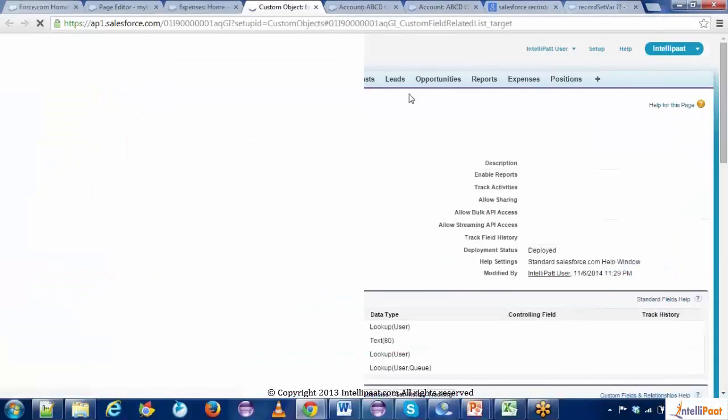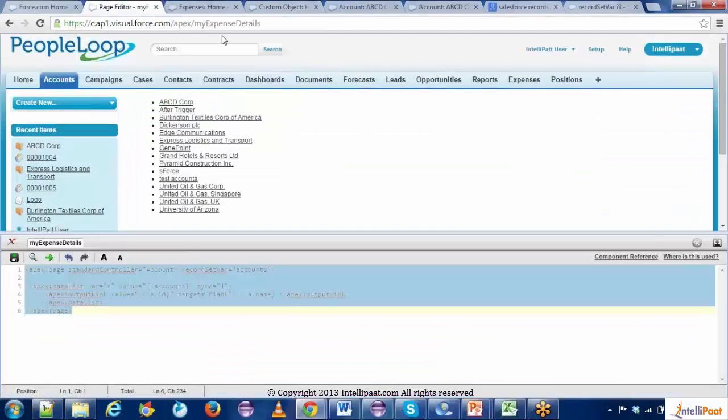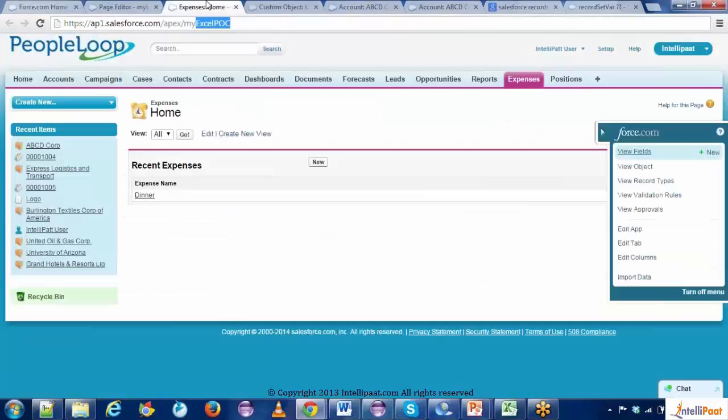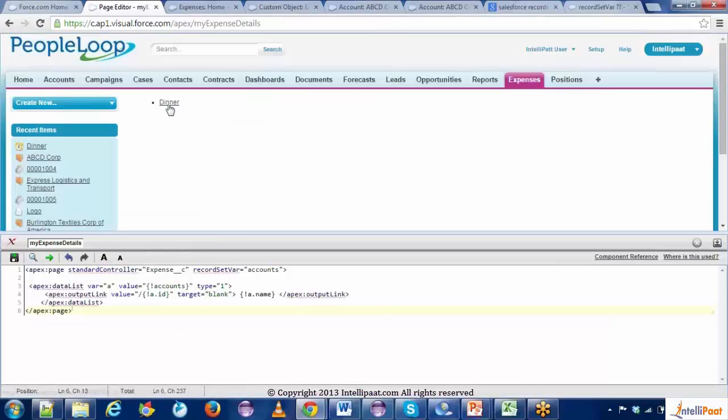So what I do is, let me create one more Apex page. Okay, let's change this into expense. So we changed this into expense and the rest can remain the same. No issues. Now it's referring to an expense page, so it's only showing me one expense.